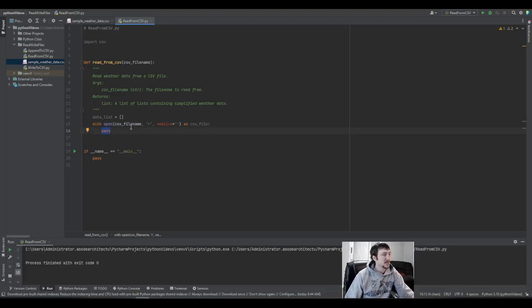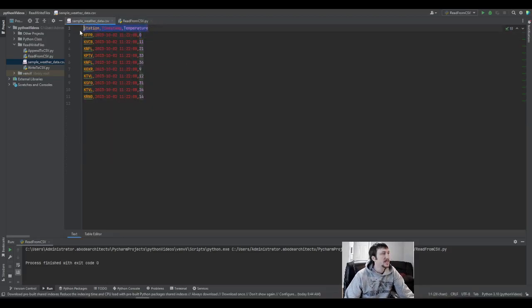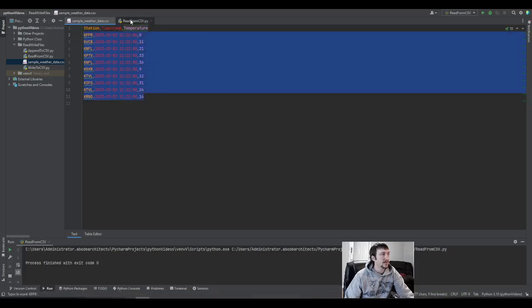I just put pass to make Python happy, but we're going to replace that with a reader object here. So csv.reader, and then it takes in the file that we just opened. This line 15 here opens the file. We send that open file into the CSV reader method. Now the reader object has the file. It's ready to start reading the file. The first thing we'd like to do is just skip the first row, because that's what next here will do. This skips the first row. We just want the data. If you want the first row, you might capture that, but we're going to just skip it for now and read only the data.